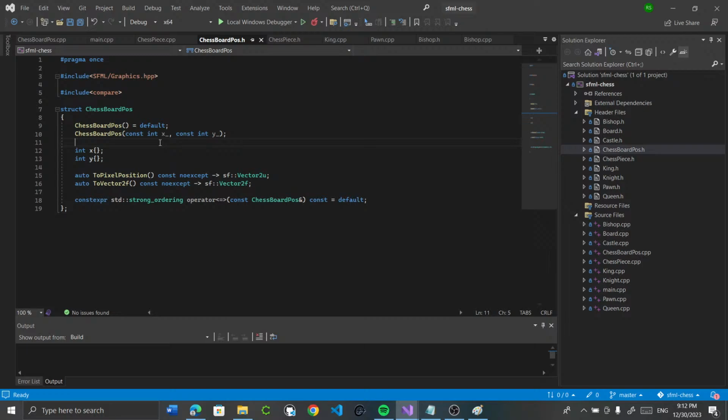So that's why that was 2u, because I was using this at the time. I actually made this whilst I was in Aberdeen. Okay, now we have this strong ordering C++20 spaceship operator in order to give easy comparison. We just make it constexpr in the header to default, and we use the include compare.